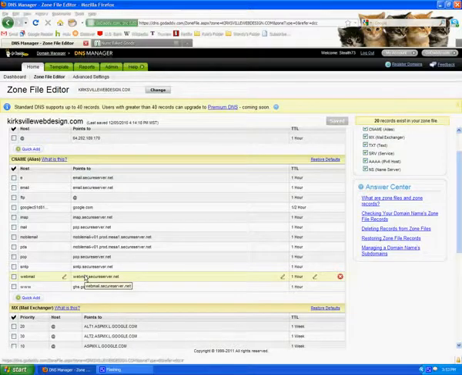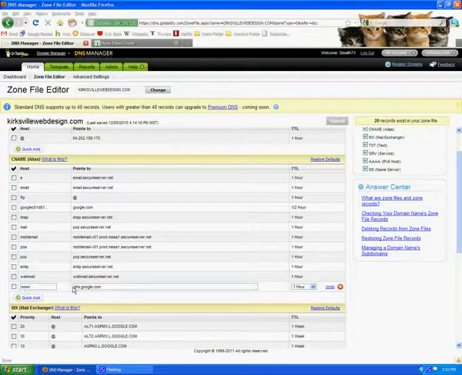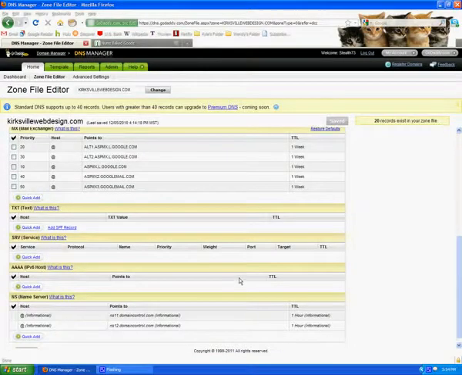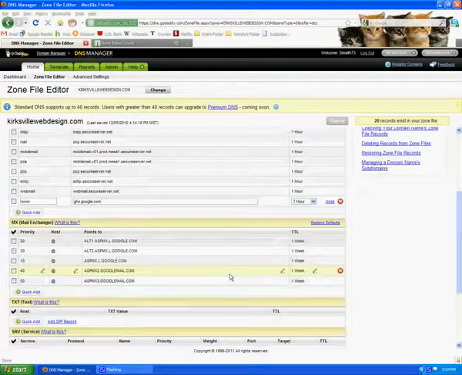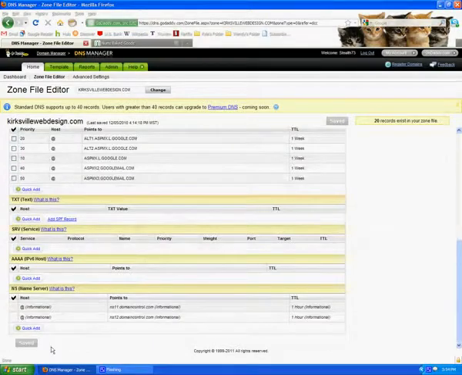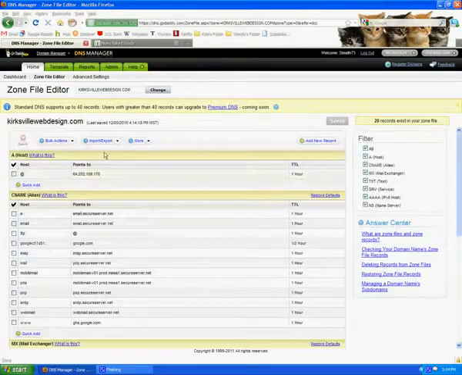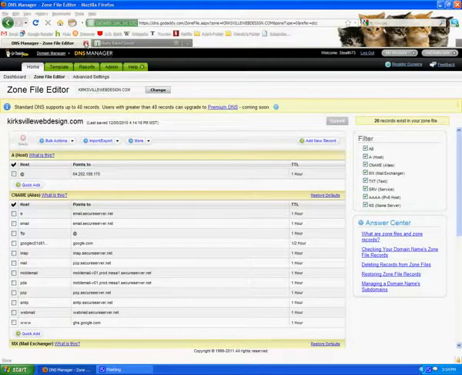GoDaddy, the registrar, is going to communicate with Google and say, host or show your website on this domain that we're telling you to use. So this is the communicator, ghs.google.com. When you're in there editing, you need to set that up. And this doesn't really matter, I've just put it 1 hour or whatever that means. I still don't know. And from that point, there really isn't anything else. That's essentially how easy it is.